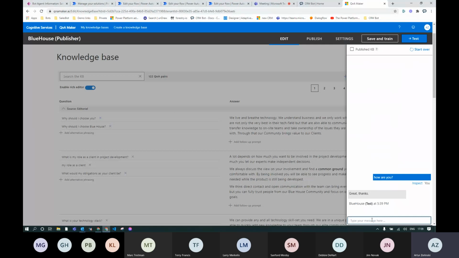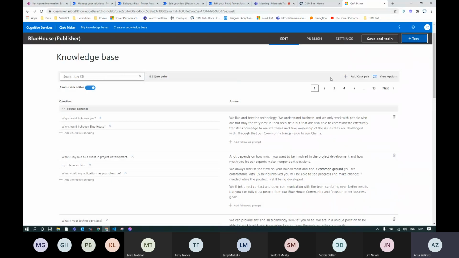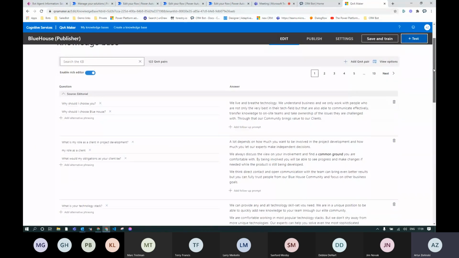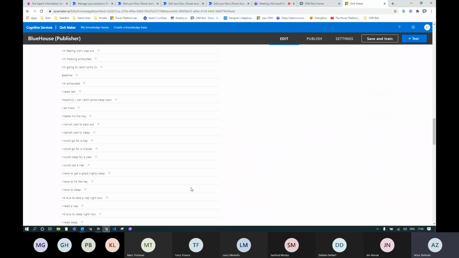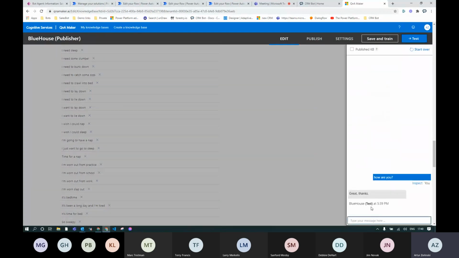And you see we're using Q&A, and it's got a very nifty feature called small talk, which means you don't need to cater for all those sort of, I don't want to say stupid, but a lot of people, when they see a virtual agent or a chatbot, just want to break it. They want to say something that the chatbot will not understand and will not be able to deal with. You can obviously write those answers yourself, but it gets a bit boring. So what we've got is, you see, there are 13 pages of examples.